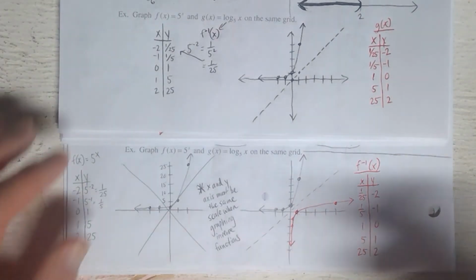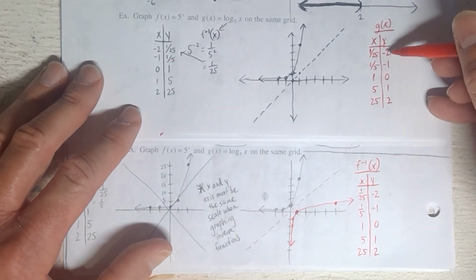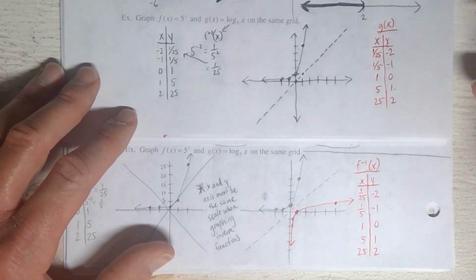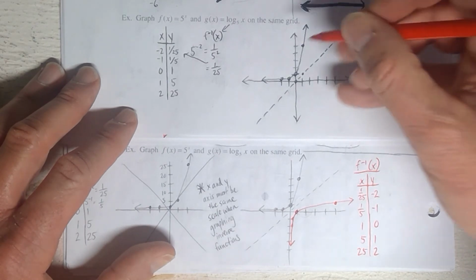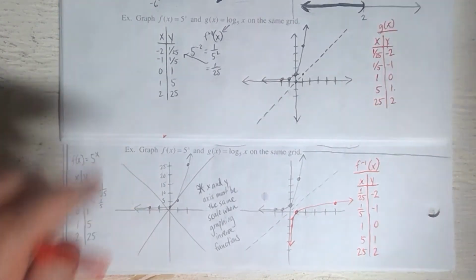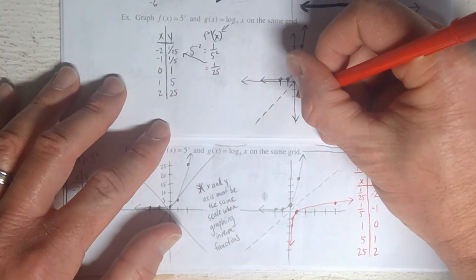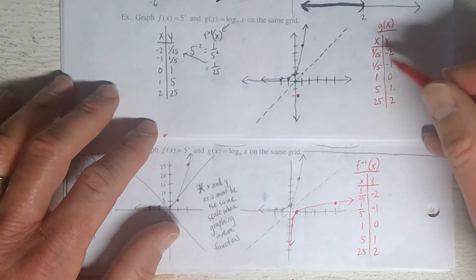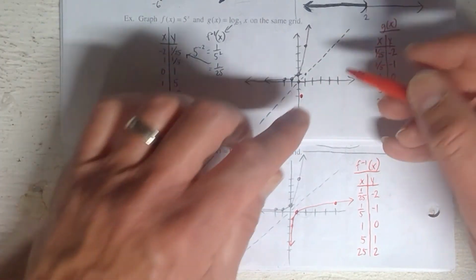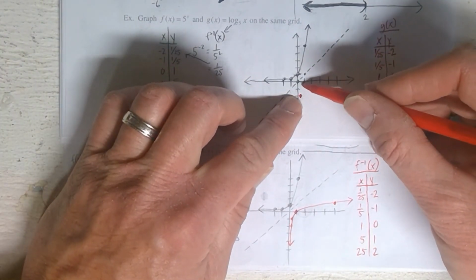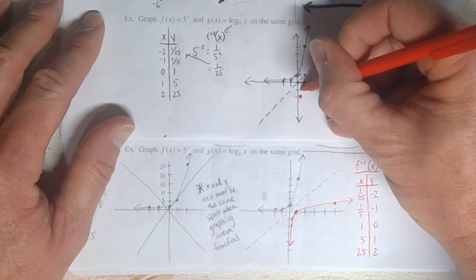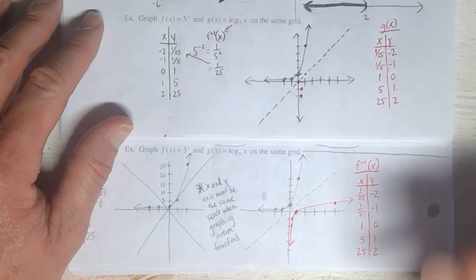So again, you don't have to graph the big number there, 25, but if I graph the other 4, let's see where those are, and that'll help me draw the final shape here. 1/25, -2. Let me get -2 on here. It's going to be right here. Again, x is a fraction. If you put that in your calculator, like we said earlier, that is 0.04. So since it's 0 point something on the x, make sure it's between 0 and 1. The 1/5 again is 0.2, so just make sure the x part of it is between 0 and 1.